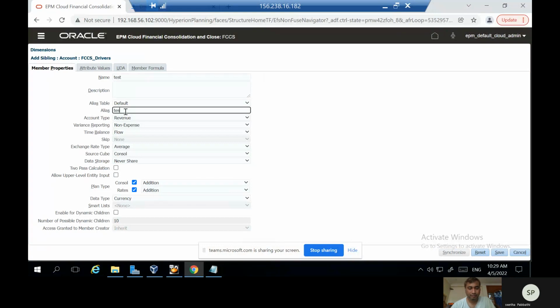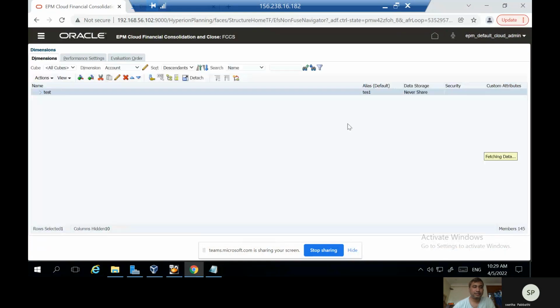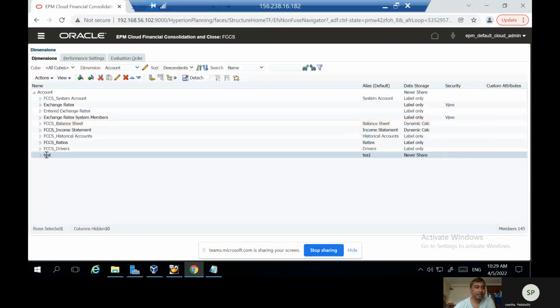Alias. Numbers. As you can see, I already created some dimensions here.